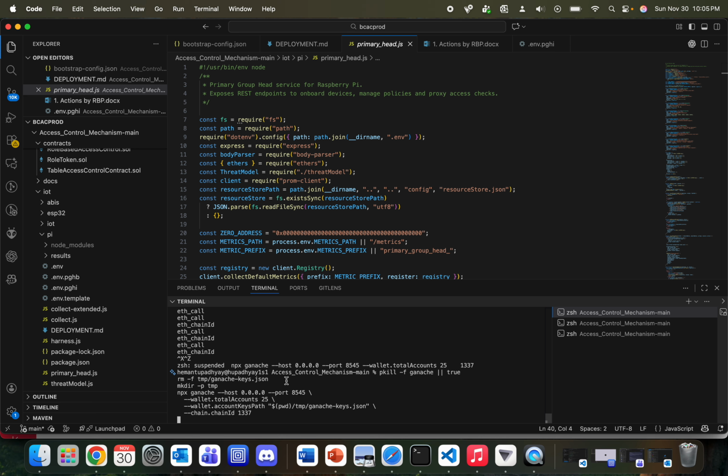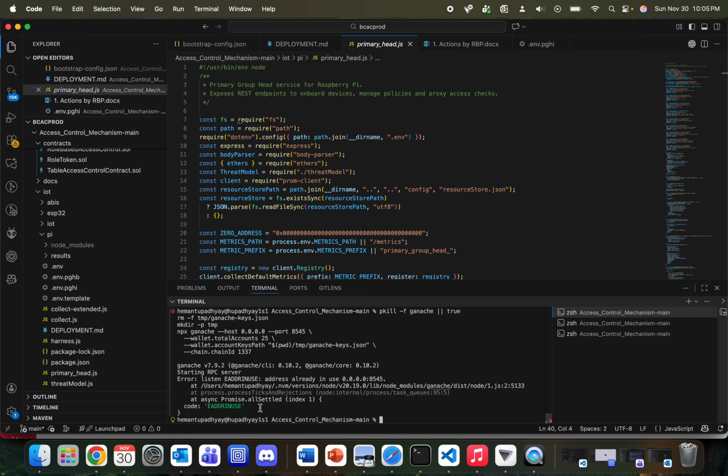Whatever Ganache generates, the 25 test addresses with their private keys, will be stored in this JSON file, which will be used by both primary group heads in order to interact with the blockchain service. And after that, we are just spinning up the wallet.